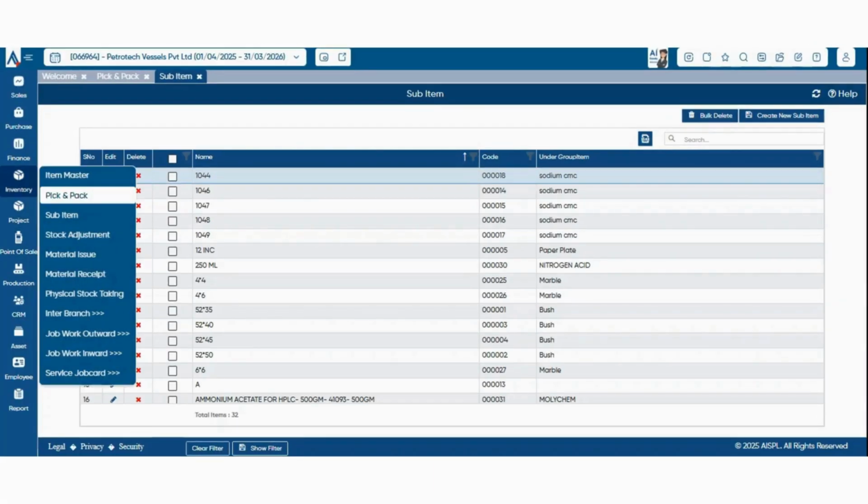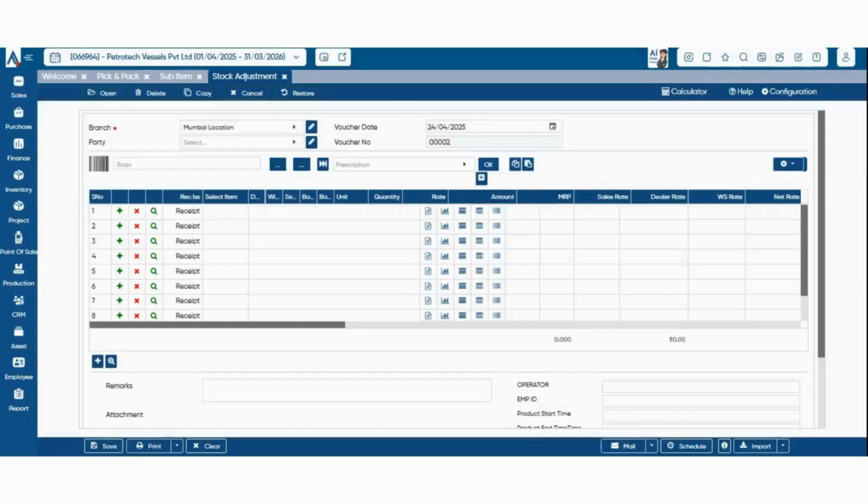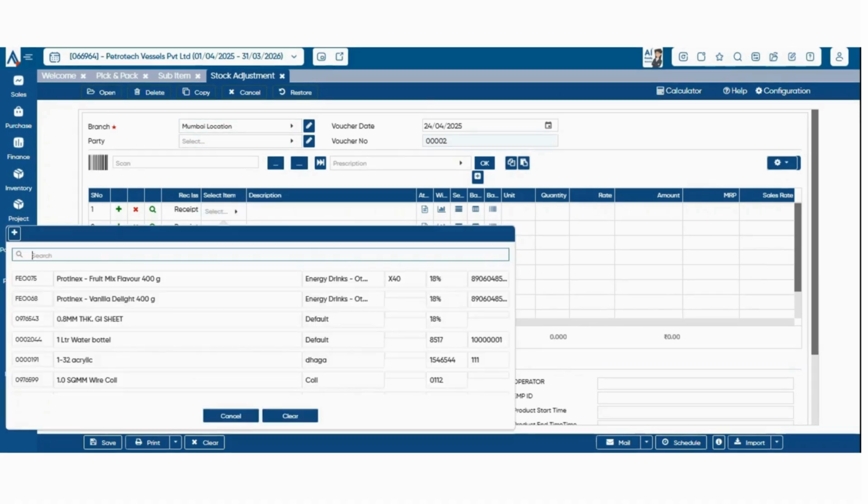Lastly, to keep your inventory accurate, the stock adjustment option lets you fix discrepancies between your physical stock and what's recorded in AlignBooks. For example, if you count fewer items than the system shows, you can adjust by issuing stock in AlignBooks, and if you find more, you can receive stock to update the system accordingly. If I have more products recorded in AlignBooks than I actually have in real stock, then I will issue the product to adjust the inventory. Conversely, if I have fewer products in AlignBooks than in real stock, then I will receive the products to update the system. The process is simple.